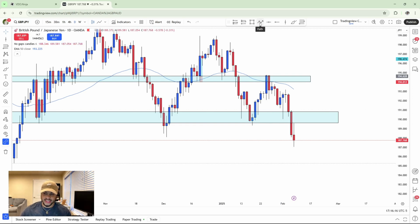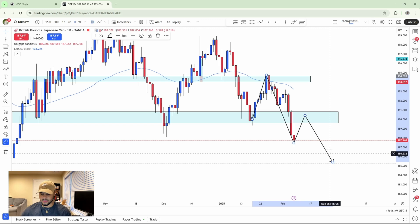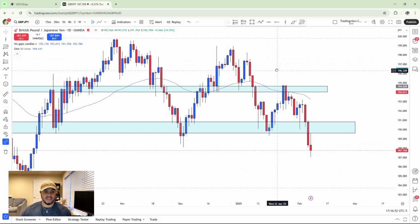So this is setting up to be an A+ setup for me. If you want to grade your trades, I usually don't, but I mentioned that if you guys wanted to, this is exactly what I would be looking for. Weekly and daily in sync, EMA above, and then everything else is just wait for price to close into the area of interest, shift the structure, all that. So all I'm looking for is for price to come back, retest, close into this area, and then give us a push out. As I had mentioned on the weekly, price went bearish, made a lower high, lower low. So I'm just looking for it to make a new lower high to then make a lower low. So like I said, top pair for me this week.